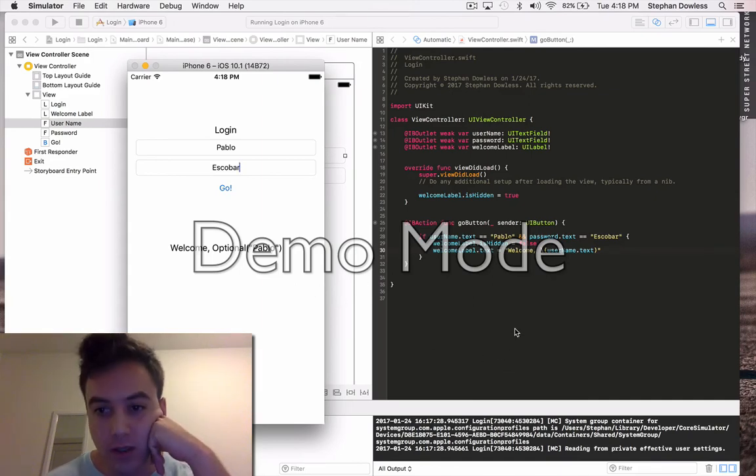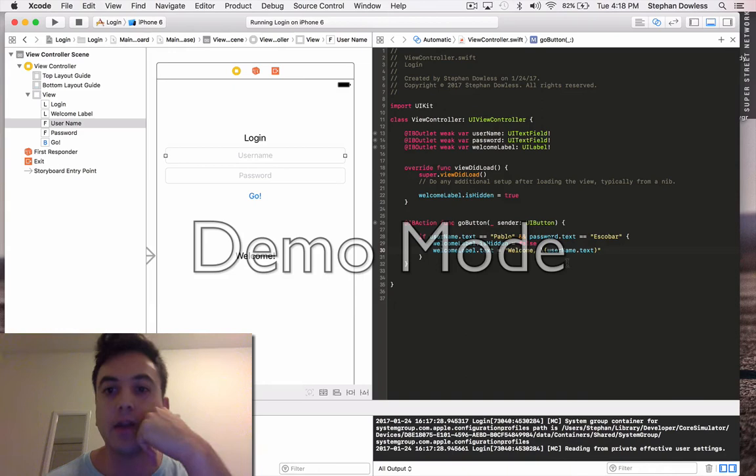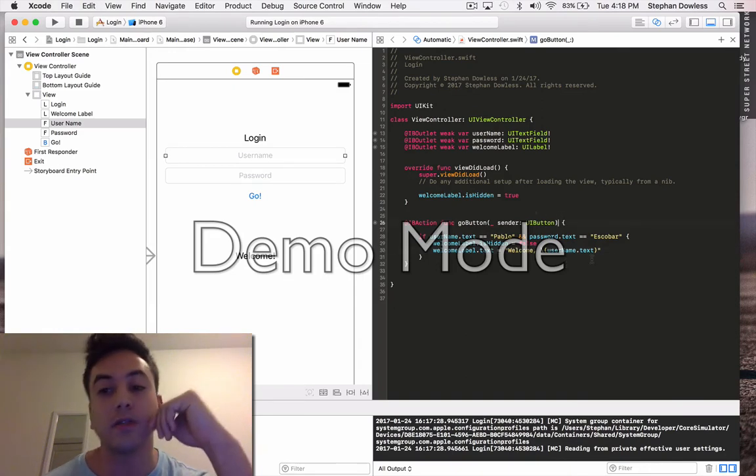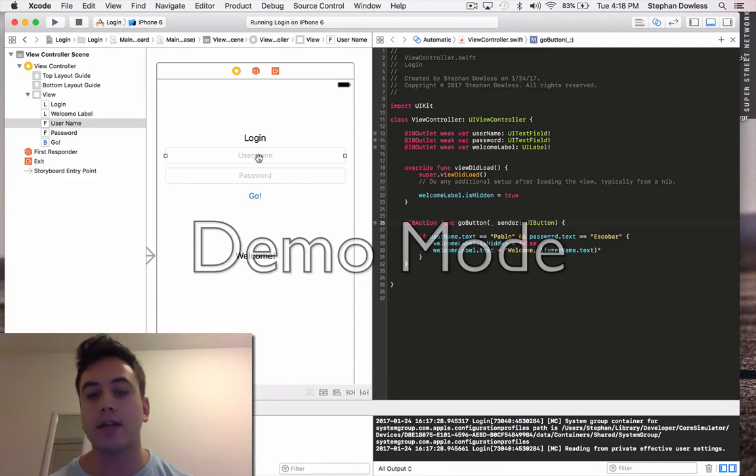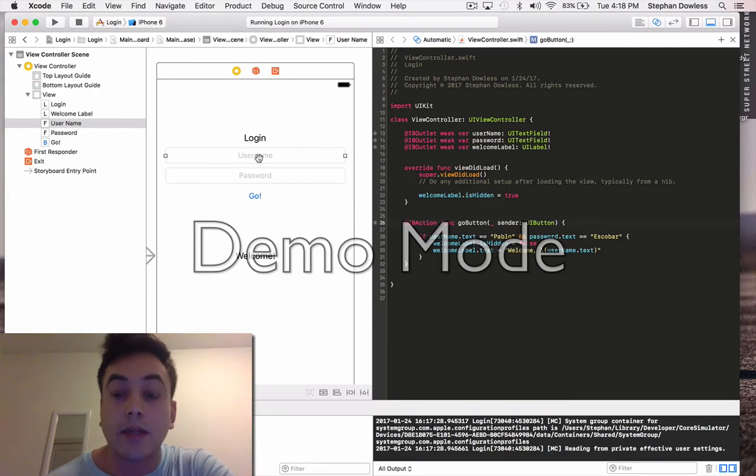So everything is working. We just have an optional coming up, and an optional is something that was introduced in Swift. Basically, it's saying that when a value is optional, it's either going to have a value or it's not. So the program doesn't know whether or not this text field is going to have a value in it, so it declares it as an optional.